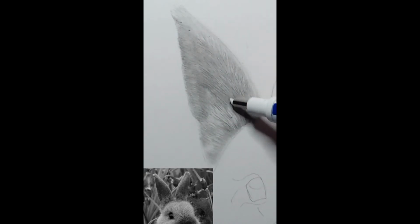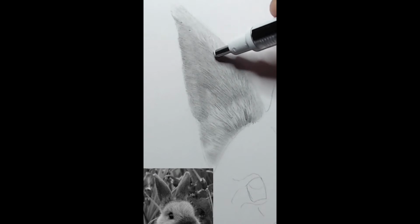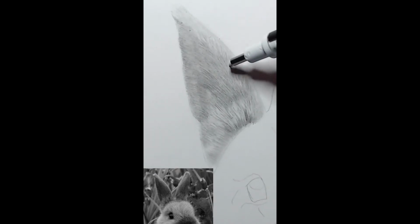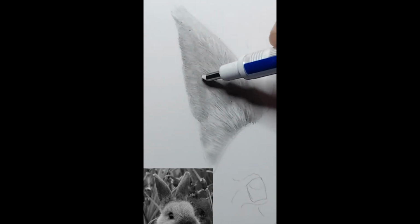And we're starting to get the lovely shape of our little bunny here. You may find that the edges of your mono may become, you may find that it's not really creating any hairs, and that's just where it's a little bit dirty. So every so often just clean them off the side of your page or on a different piece of paper.